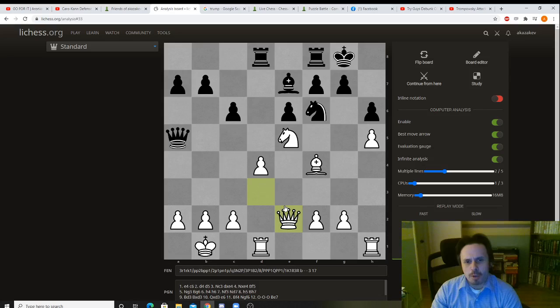The second point is we might be considering sacrifices here. We're not quite ready to do that yet, but maybe very soon because this pawn defends this guy. And if we take occasionally, especially if we bring our rook, we might be able to take here. Okay, let's see what happens next.